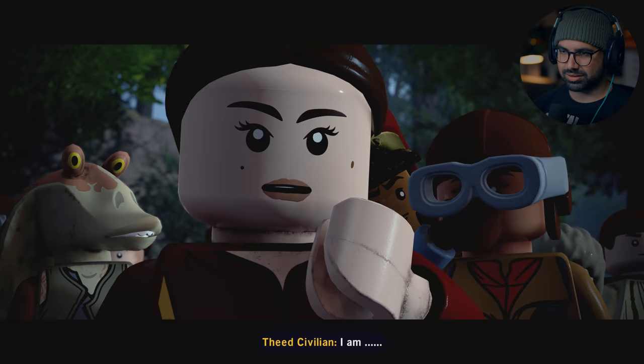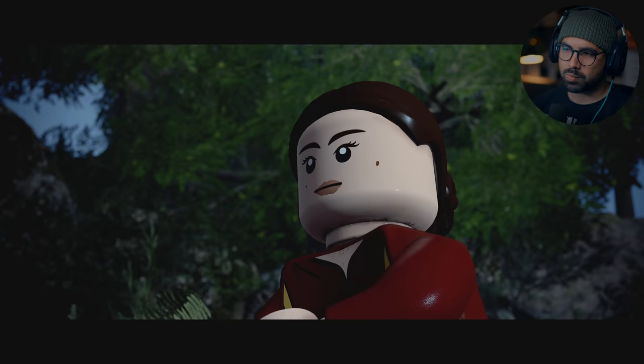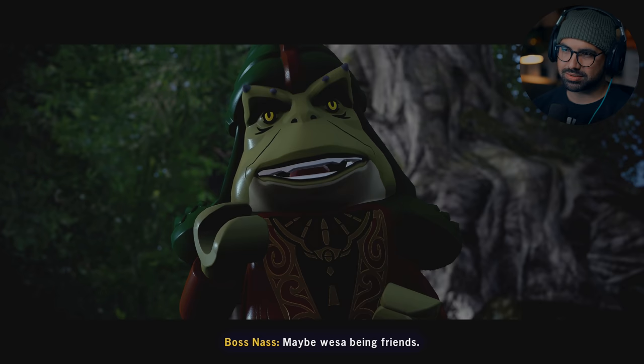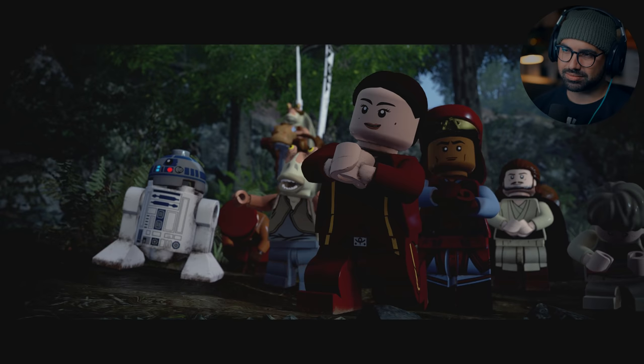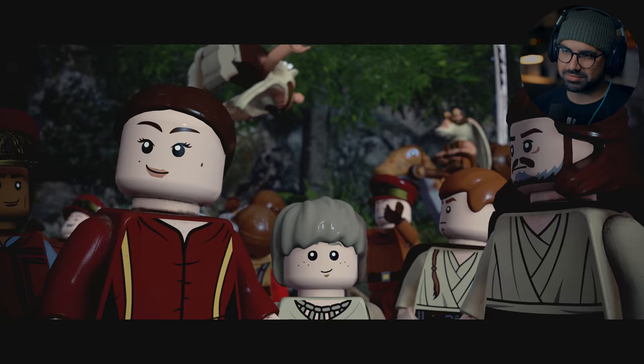I'm sorry for my deception, but it was necessary to protect myself. If we do not act quickly, all will be lost forever. I beg you to help us. Maybe we are being friends. Let's head to the palace.